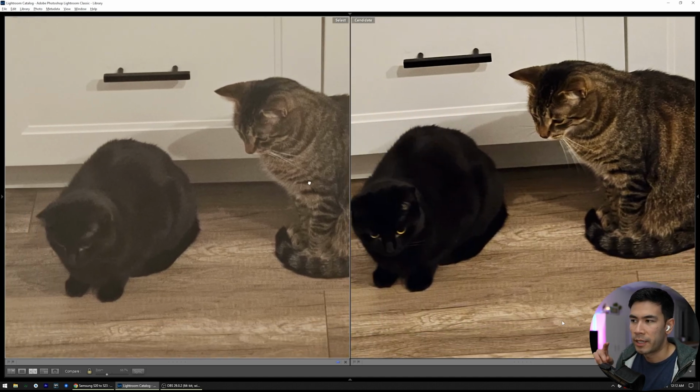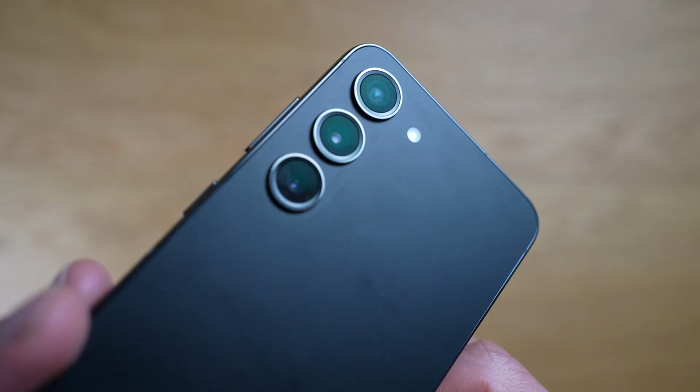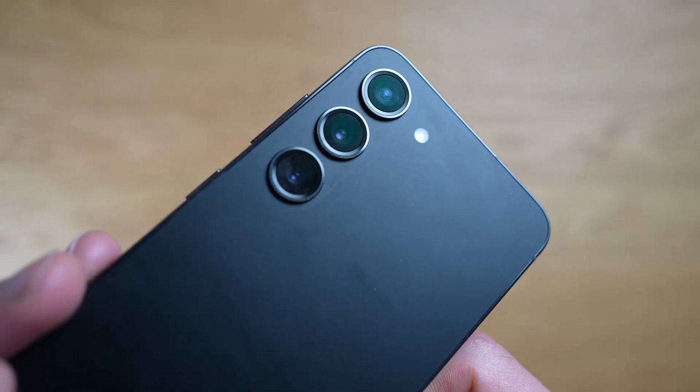Here's one thing I don't like about the S23. This is both the S23 photos side by side. On the left side, I've smeared the telephoto lens, I think one of the lenses, and that's something that I don't like about the design, because the 3 camera array on the rear side is so long. It's very easy to smudge it with your finger, at least with the telephoto 3x zoom lens. So that's just one thing I kind of wish they would address more in design, like maybe make the camera array smaller or shift it more like the iPhone. I talk about that in the main review, but you just need to be careful about that. Every time you take a photo, you basically have to check the back of the lens and make sure there's no fingerprints, smudge, oil, grease on it.